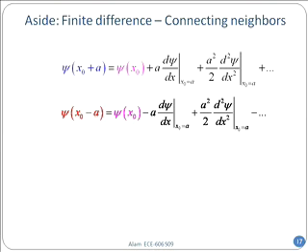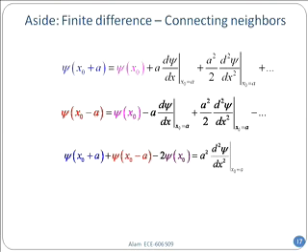Now if I do a sum, you see something very nice will happen, because when I do the sum, the left hand side is obvious, but the first derivatives, because they have opposite sign, will disappear, right? But the second derivatives, which have the same sign, will come down very nicely, which is on the right hand side, a squared times the second derivative of psi at x at node 3. So if I want to evaluate the second derivative of a function at a point, I'm just taking the two neighbors and essentially constructing the second derivative from there.